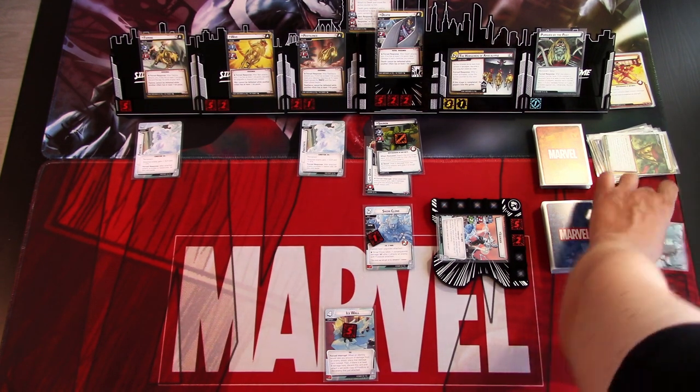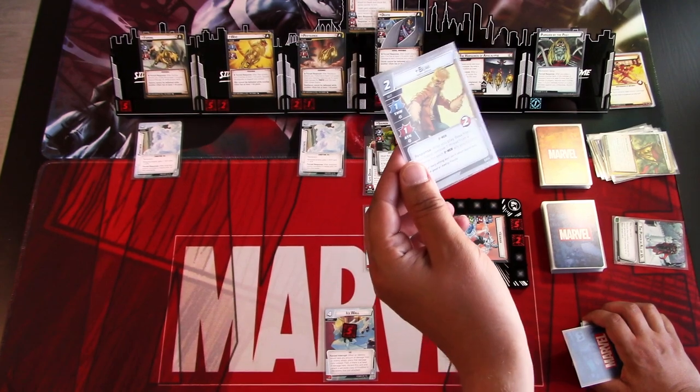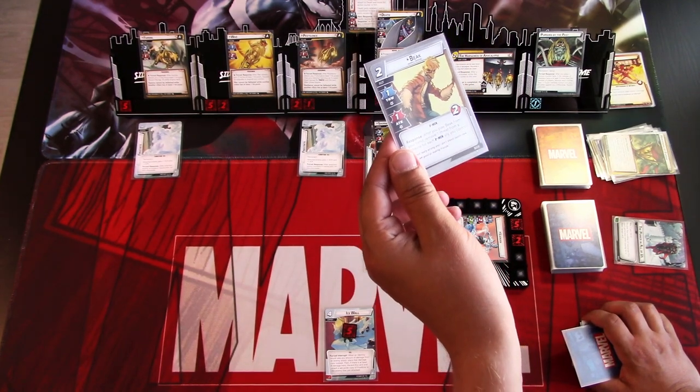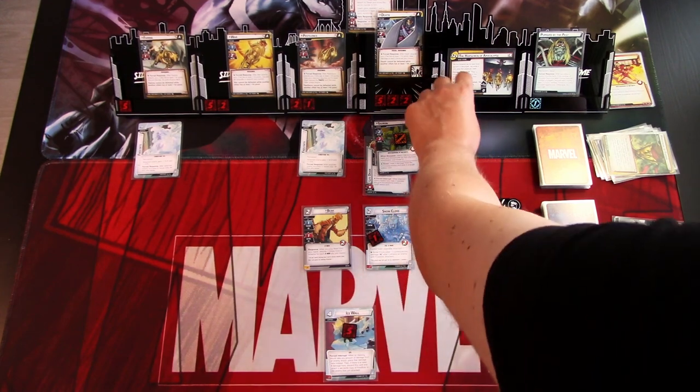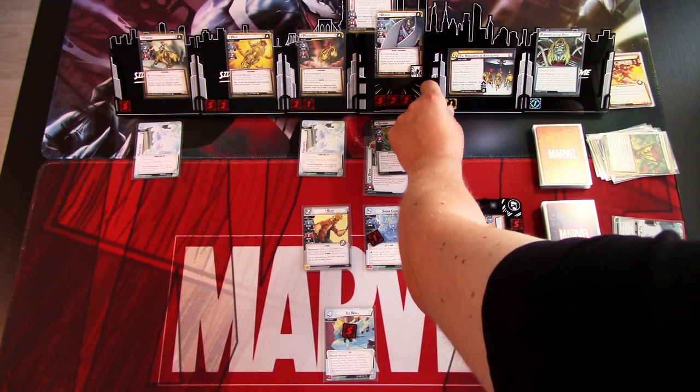Well, I'm playing Beak. After you play Beak from your hand, remove 1 threat from a scheme for each Axeman ally you control. We have 2, so we remove 2 from here.